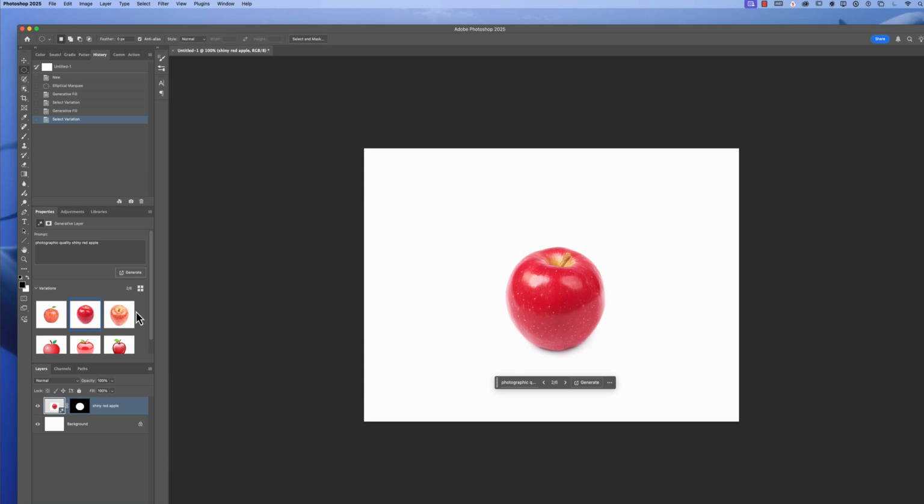But I would recommend changing your wording if you're not getting the right results each time. So that's pretty simple. You can generate an awful lot of things with AI. Just by clicking the generate, you can add to your size, your background, for instance, if you want to expand your background, that kind of thing. So just this little quick video on how to use AI if you need something to put inside your fruit this week.